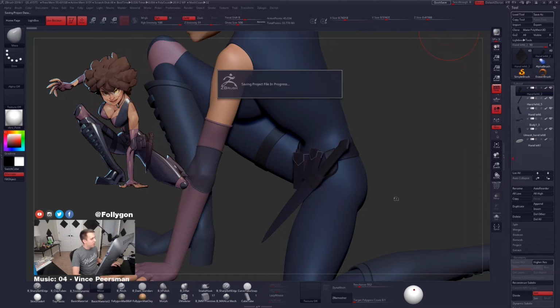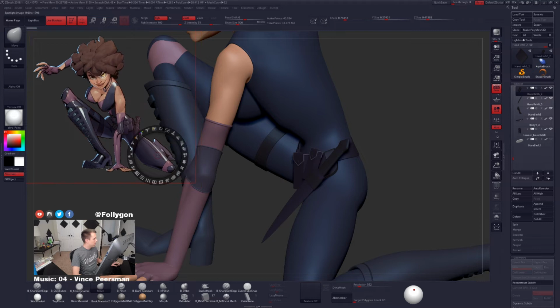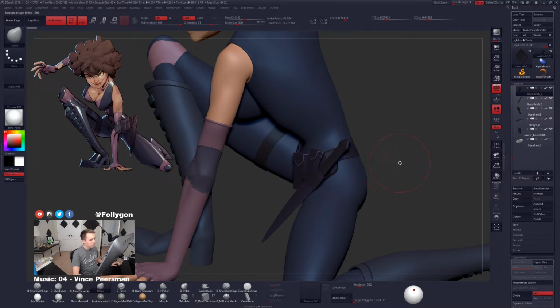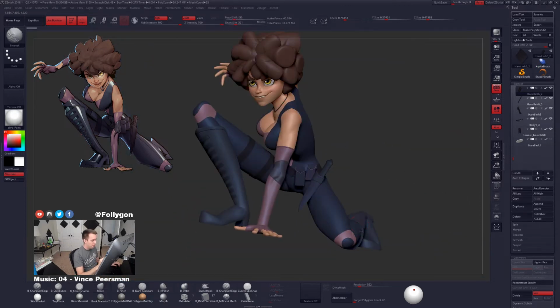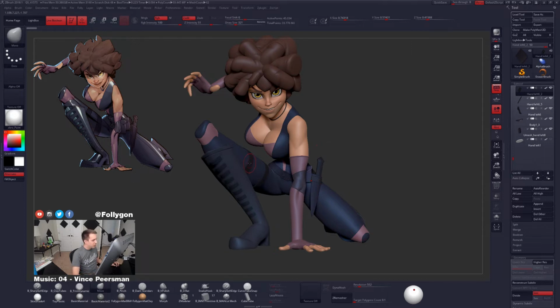But yeah, I think we're all good here to go ahead and get started. I got my reference set up. I'm just gonna slide it up a little bit here. I have a couple lists of things that I was working on during the last stream, and I'm going to be doing the same thing during this stream. So first off, we're going to be fixing some stuff down around the belt region here. There's a lot of junk going on.